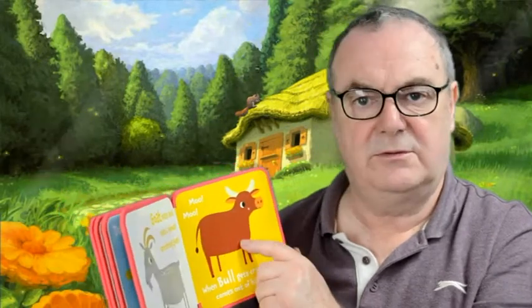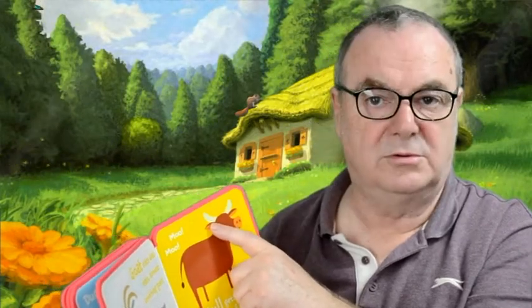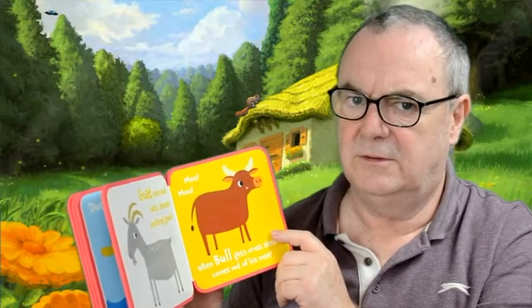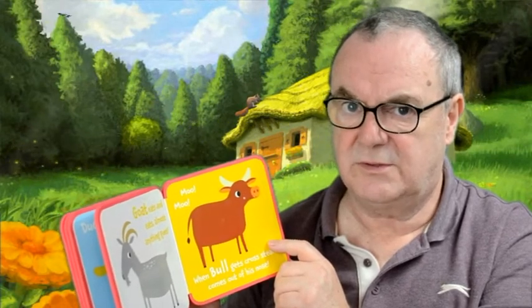Oh, now then, is this Mrs. Cow again? Oh, no, I don't think so. Why isn't this Mrs. Cow? It looks very similar. But look up here. One horn, two horns. That's not Mrs. Cow. Oh, no, that's Mr. Bull. You've got to be careful when you see Mr. Bull in the field, because if he's not in a good mood, he will turn around and chase you out, because he likes to keep the field and all that long grass to himself. Yes, he does. When he gets cross, steam comes out of his nose. Oh, yeah. Yes, it does.